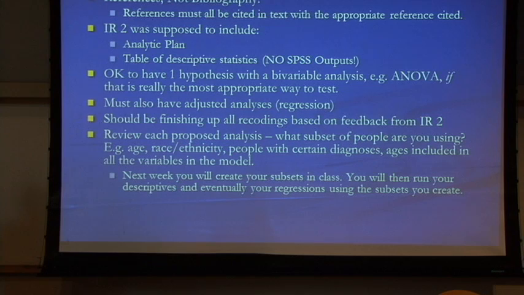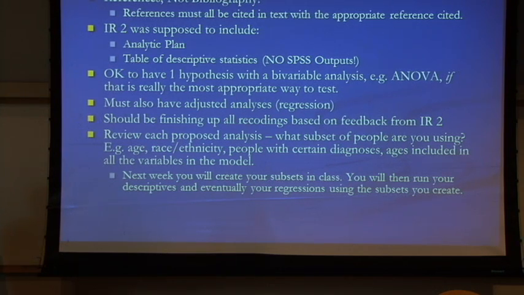You should be, at this point, finishing up all the recodings based on the feedback. You really need that because for the next interim report, you're supposed to have your descriptive statistics and bivariable analyses. You need to have the variables recoded properly to get there. Don't wait too long. If you haven't done it, please get moving on it, because when you start running this, in case you find some unpleasant surprise and something's not working right, it'd be nice to find that out before you're ready to turn it in.